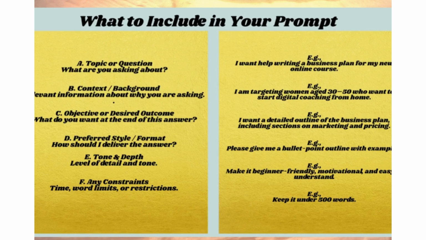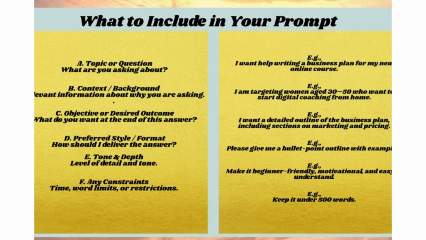Then fifth is the tone and the depth, that is the level of detail and the tone you should use. Okay, you are going to give this command to ChatGPT, like make it beginner friendly, or maybe motivational, or easy to understand. These are the commands which you can give, the tone which you can set.